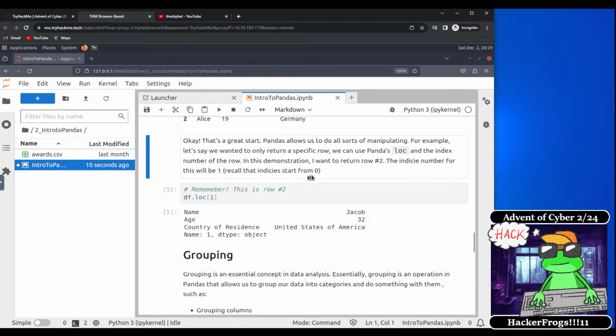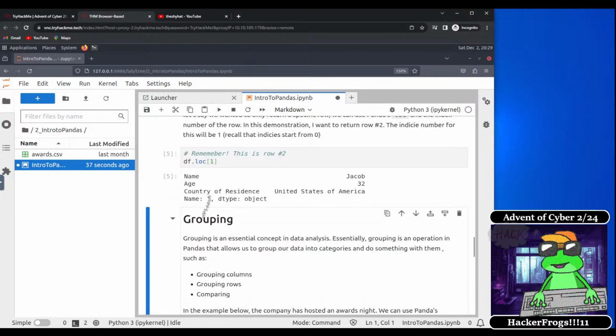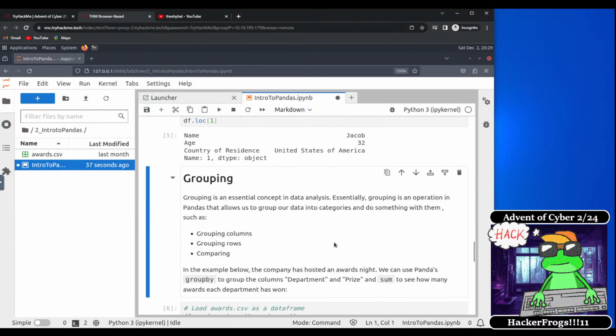Remember that we're counting from 0, so if we want to get the second row, we have to use the number 1. Okay, so when we run this code, df.loc, and we give it the number 1, it's going to give us the second entry in the series. All right, and that did.